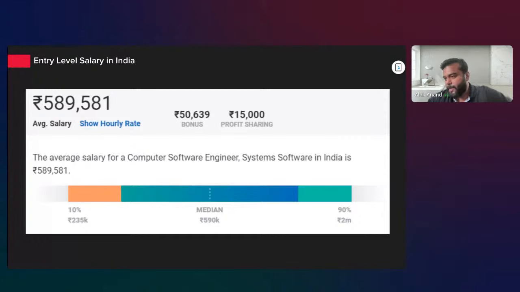Mangesh, you said you have just cleared 12th in the science stream and you know very little coding. It's fine, Mangesh. As I mentioned, your journey will start from zero, and in the next 6 to 8 months you will know what is going on, how to get into this, and how to work on projects. That's how it is going to happen.